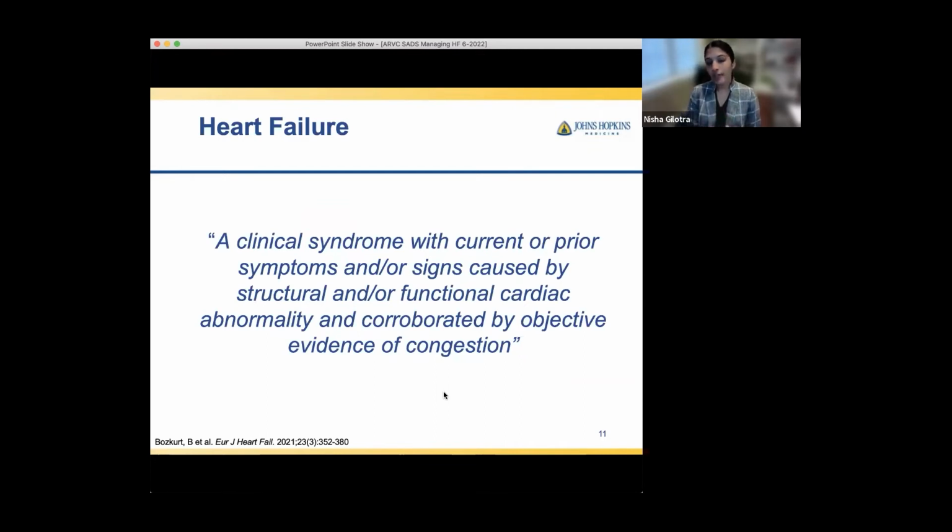So we talked about cardiomyopathy, weakening of the heart muscle. So now let's talk about heart failure. And as a heart failure specialist in the community, we're growing a little bit tired with this terminology. We like to think about being heart function providers and clinicians rather than heart failure. I think it just has a negative connotation, but it doesn't necessarily mean the heart has completely failed. There's a whole spectrum. So it's a clinical syndrome where patients may have current or they may have had past symptoms or signs caused by, again, those structural and functional changes in the heart, which I described already, along with objective evidence of congestion. And we'll talk about what those pieces of evidence may be. And so this is typically what people mean by heart failure.